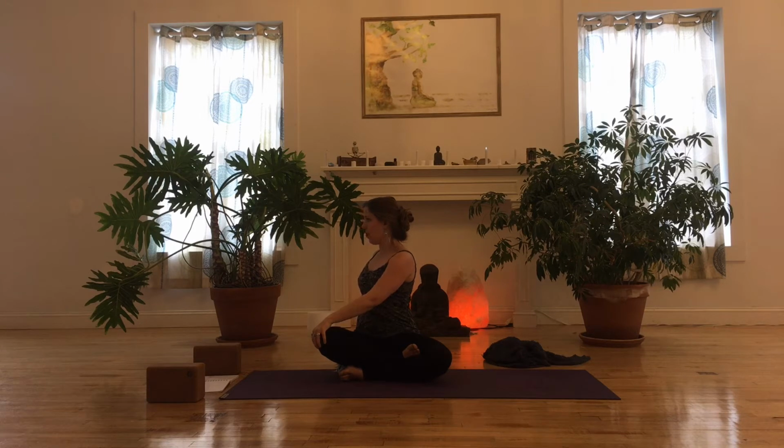Take a nice deep breath in. And as you exhale, gently settle into that twist. Full round of breath here. And as you inhale, sweep back through to center. Find that length once again as you breathe in and exhale to relax.